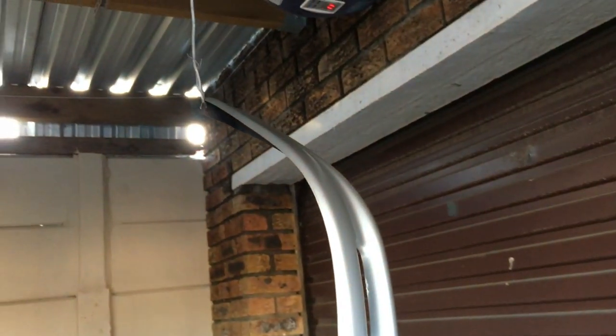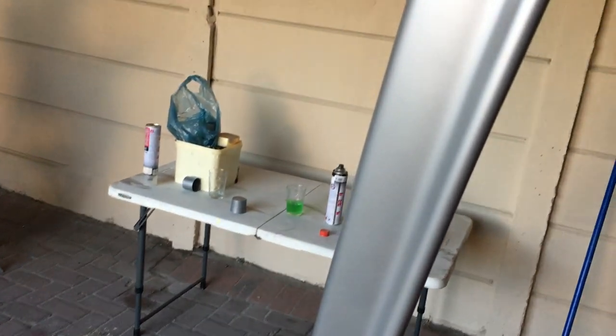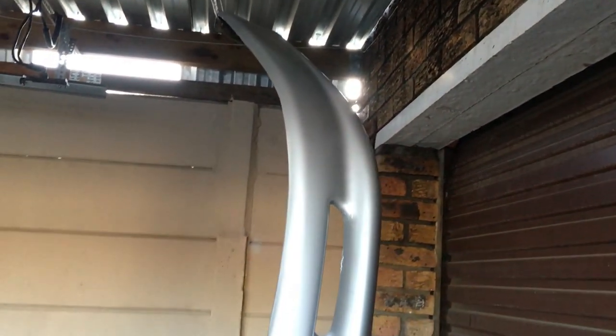And then this is what the lip looks like. I must say the outcome is actually very good, seeing that it is only can spray.